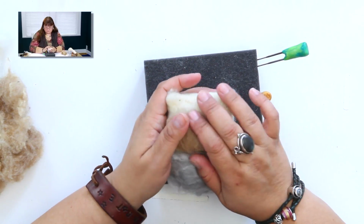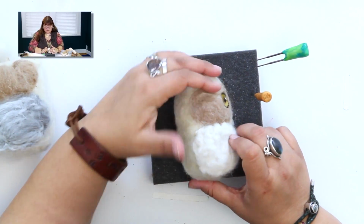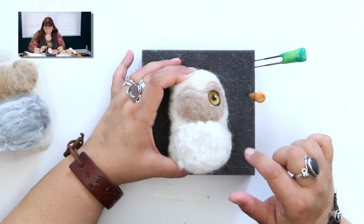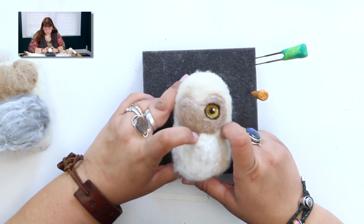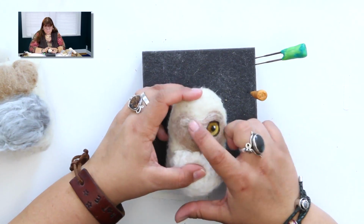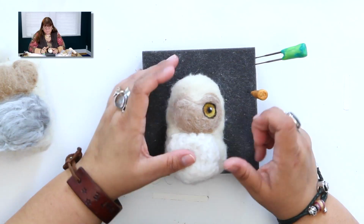So we have a good start on our little face. Here's the little owl. Just pretend that eye is not there. I'm going to put the eye in next. Actually, it's going to be there. But we have the belly area that's all nice and soft, and then we have the nice little heart-shaped face. You could also do a face that was an oval. You can pretty much make that little area however you want. I'm thinking of the natural widow's peak of the owl.